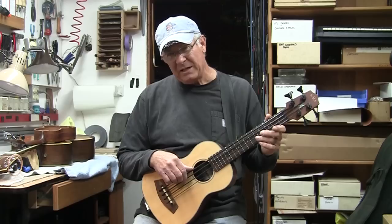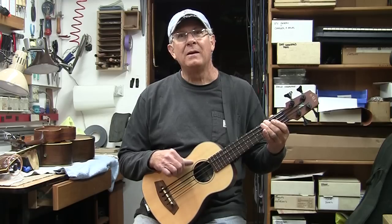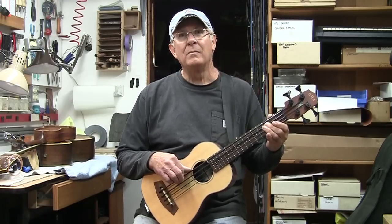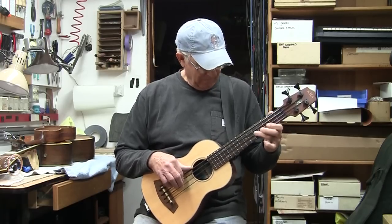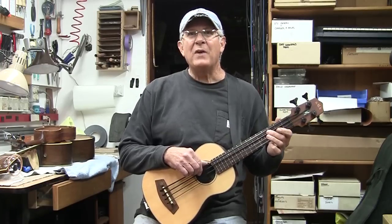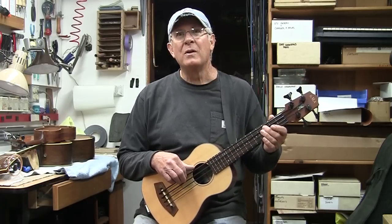Let's say in a C, you got the 1 and 5. And the 4s, the pattern is the same. So if you can find that, the root and the 5, which is easy to do on this, you can accompany almost anybody fairly well with those 2 notes.